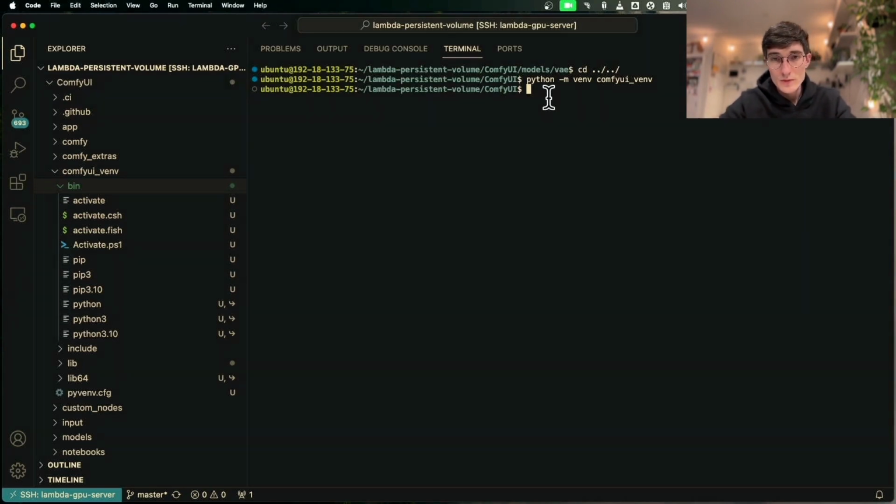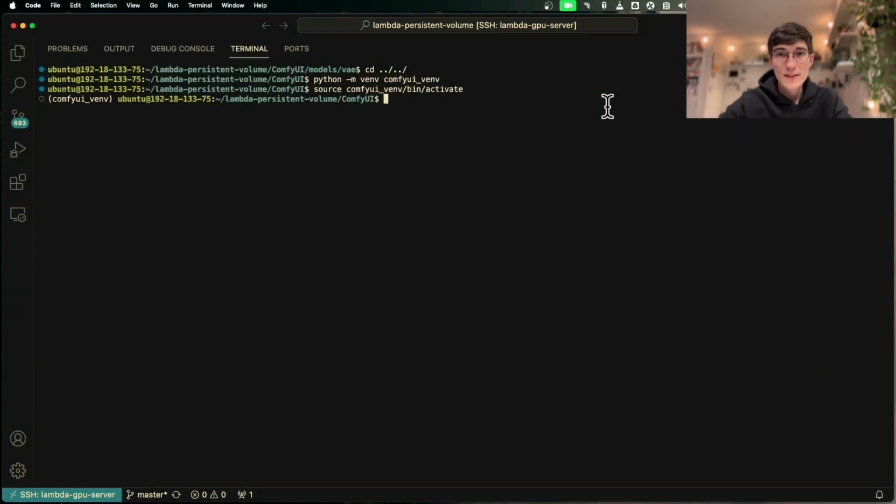So what we'll do is source comfyui_venv/bin/activate, like so. And then our prompt changes to this. It has comfyui_venv in front of it, which means that we're in that virtual environment. You will need to do this each time that you open a new terminal session, just to let you know. This won't automatically happen. You'll have to run this command each time.